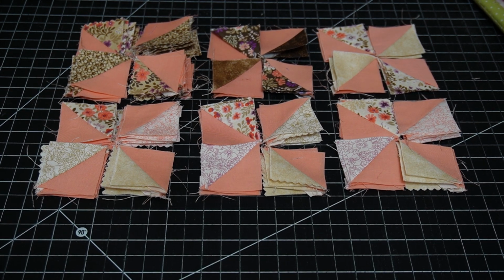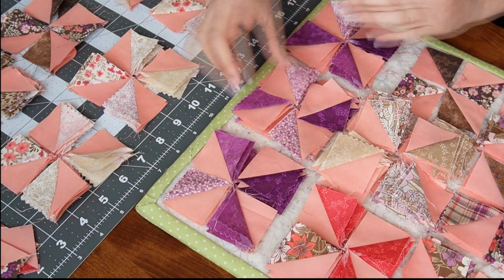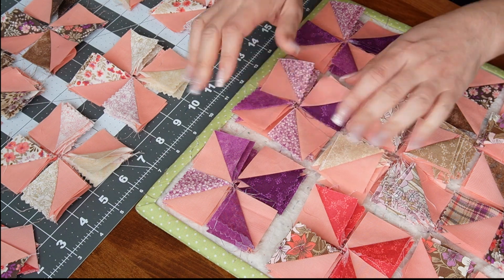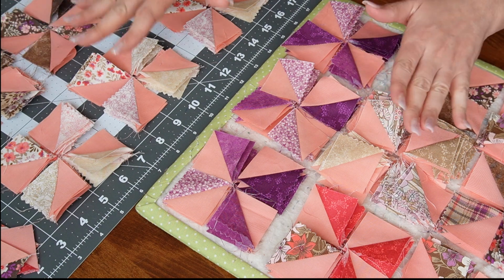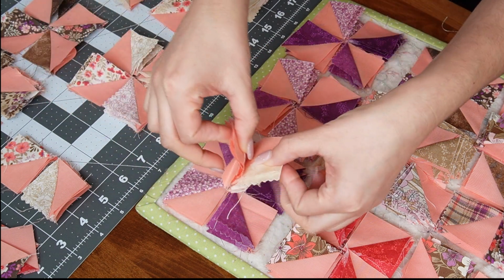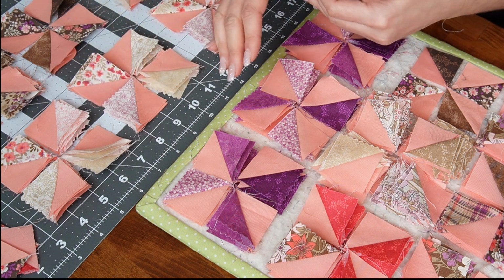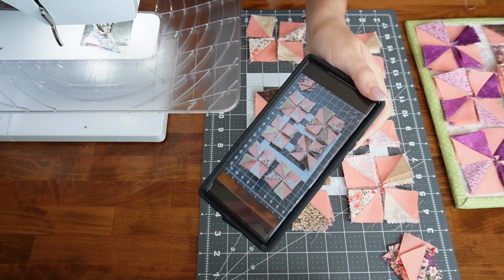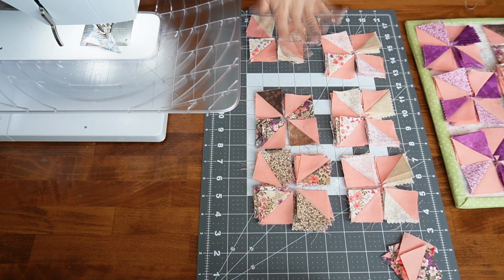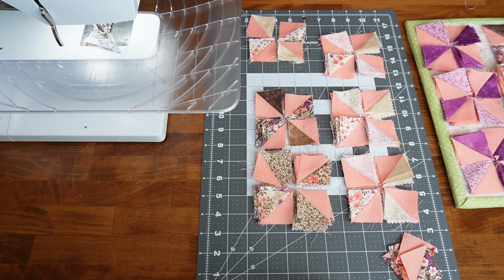I have so many blocks that I'm going to be making, even though they're technically all the same, they're just pinwheel blocks. I needed to keep them organized and laid them out as they are right next to my sewing machine, so that when I get to the point that I can pin them together, I can place them right back where they go. And this is going to help me not make any mistakes. I took a picture to help me remember what's on my first mat. I'm going to be working on these here on the gray so that I can set them aside and then work on the next tray of blocks.